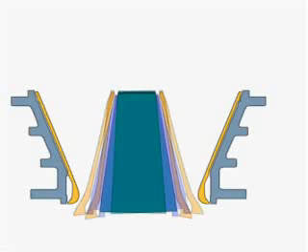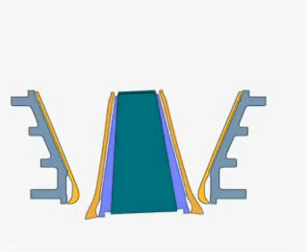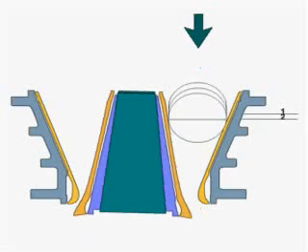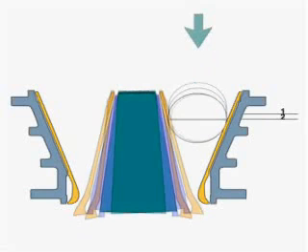We will observe the action on an idealized spherical particle which enters the crusher from above. The particle falls into the crushing chamber until its size prevents it from falling any further. It comes to rest at level 1. As the mantle moves to the open side, the gap between mantle and concave at level 1 opens and the particle drops to level 2.